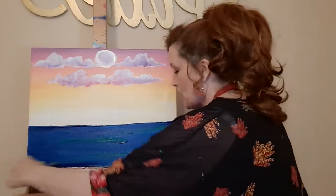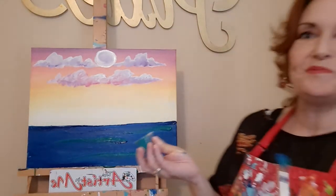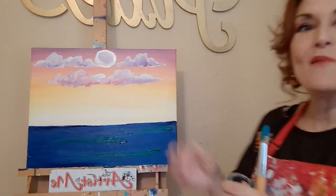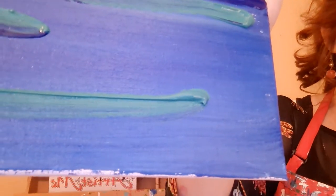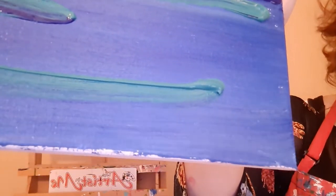Now I get another big scoop of green. Scoop! Look how much I got. Now I go a little bit lower. Whoosh. Look how much I put. It's a lump. Oh, but don't rub it in. You just drop it off, a big glob of green. Don't rub it in because blue will eat your green.